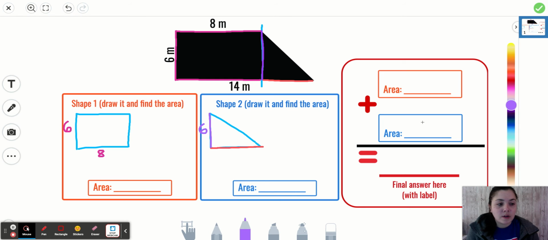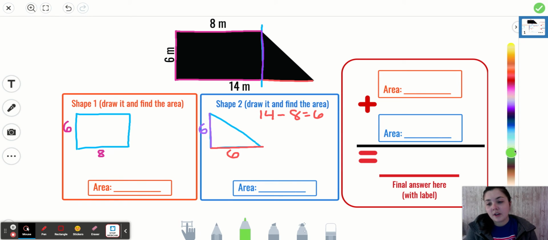My base, though, is where I have to do a little bit of math, and I have to see that, well, that whole length, this whole thing is 14. And like we practiced yesterday, I'm going to take away 8 from that. So I am going to do 14 minus 8, which I know is 6. And you know what? I'm just showing my work as I go because just in case I make an oops, it'll be really easy to go back and fix. So we are on to step 3.